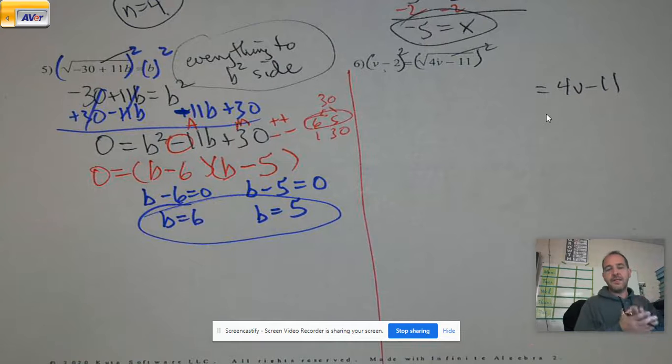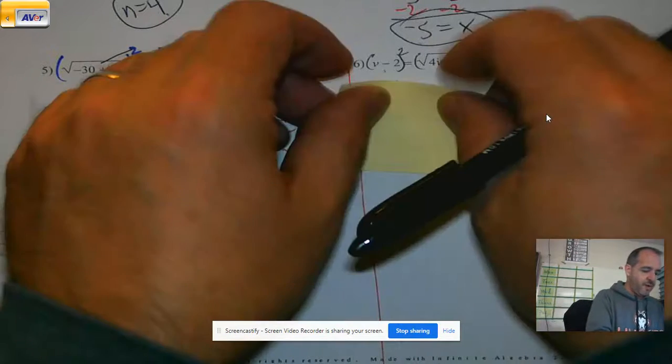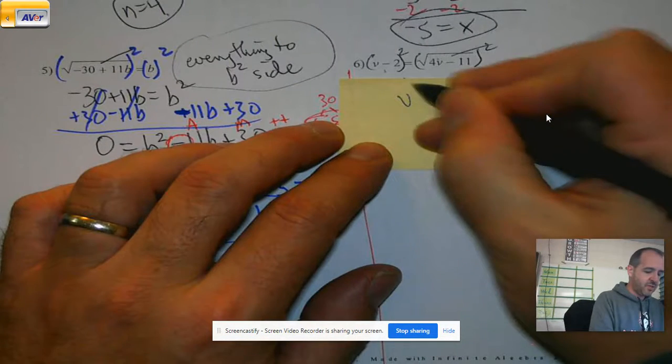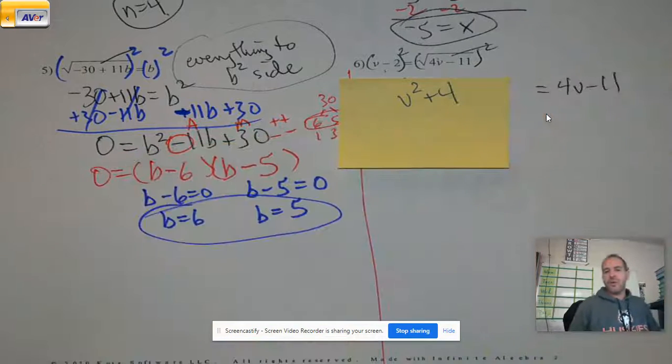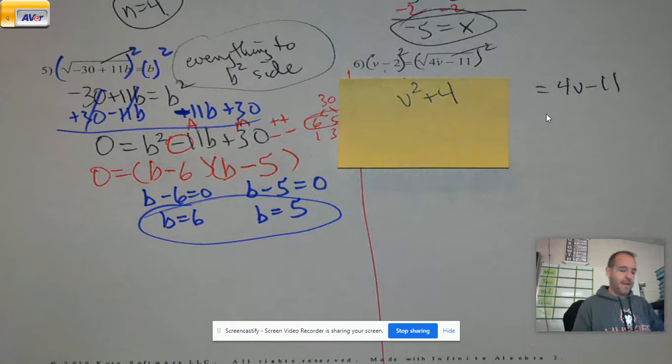I can guarantee you if I said hit pause, figure out what this is and come back afterwards, I can almost guarantee I can show you what most of you would end up having written down. You would have b squared plus 4. You may have b squared minus 4 if you forgot the sign issue. But most of you just distribute. Unfortunately, that does not work here.